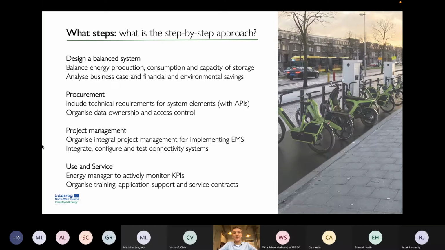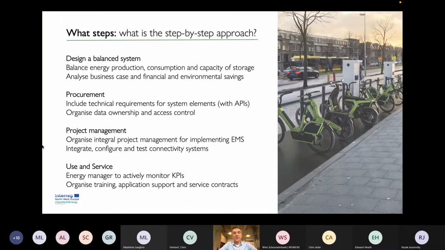What are the steps to take to implement it? Be aware, another warning here is that before actually implementing, there are two steps you need in front. First of all, design a balanced system. If there's not a properly balanced system between production and consumption, then the imbalance will mean that you've spent either too much money, or optimization doesn't have a benefit because there's not enough renewable energy, or there's always enough.